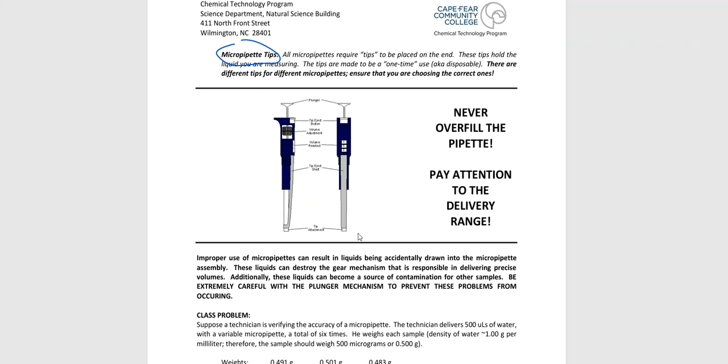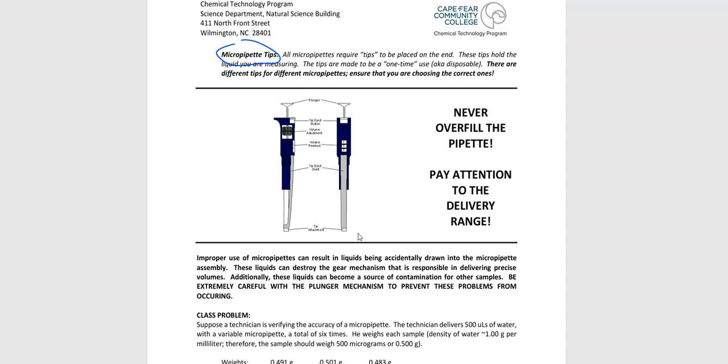And they try to make the wrong tip not fit. Meaning, if I accidentally pick too big of a one, it will not stay attached to the micropipetter. And if I pick too small of a one, then it's going to be too tight or it won't even fit on the end of the micropipetter. So they try to put safety mechanisms in place to tell you, hello, you've got the wrong one, silly. That way you'll go back to the drawing board and figure out a tip that's actually more appropriate.